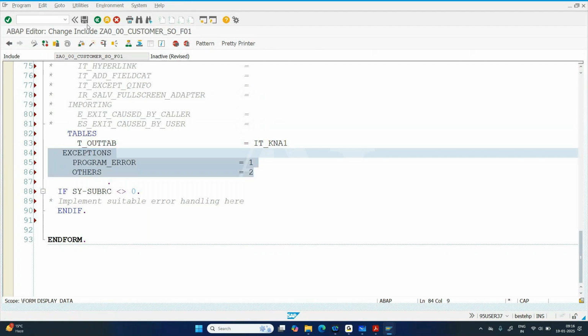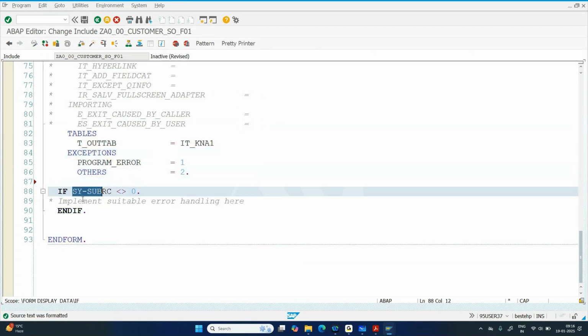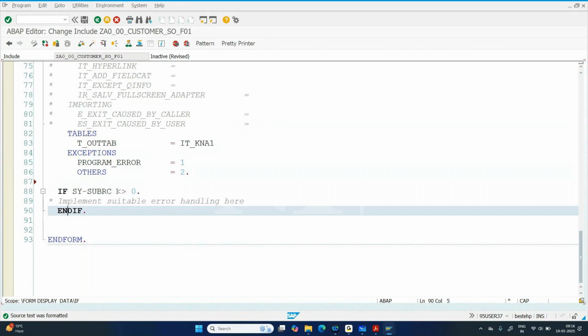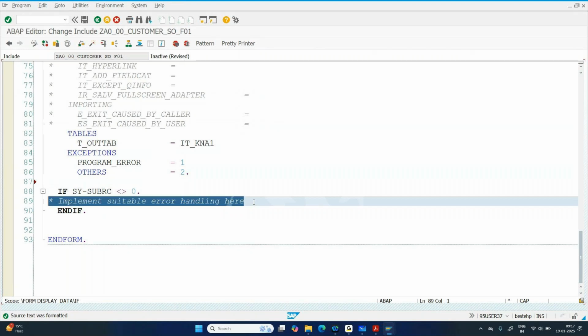Let the system validate. Again, this if statement is empty. Can you see? They have handled it in a negative way, sy-subrc not equal to 0. But it should not be empty. Now what message will we maintain? So I can say message, error while generating the ALV list. I will go with message type E.